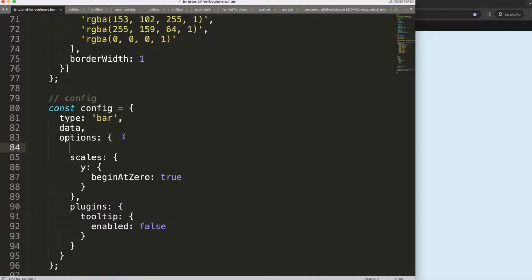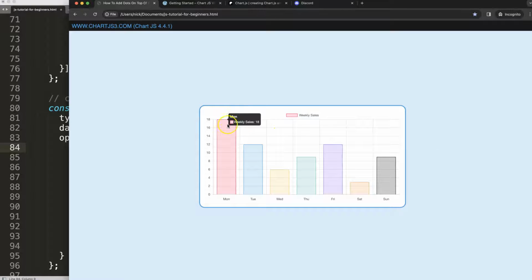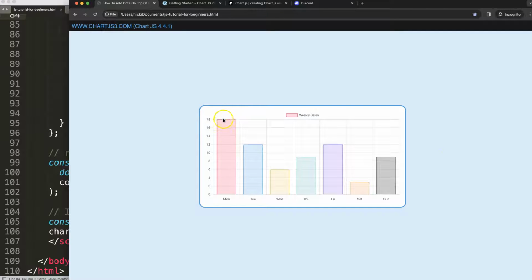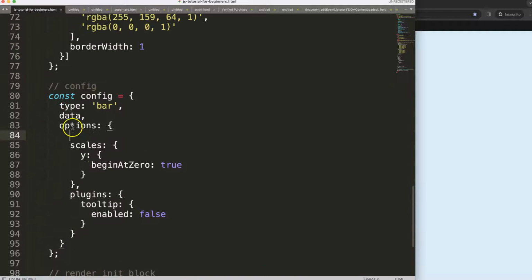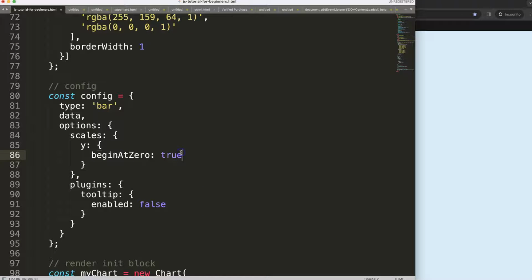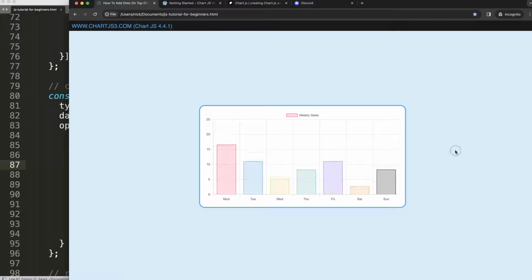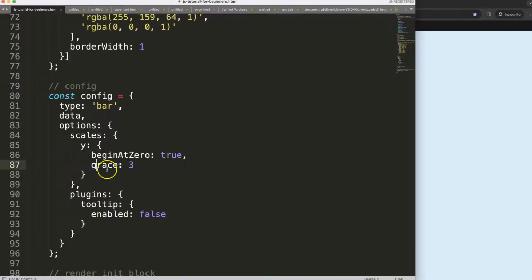Then I want additional space on the scale, basically the space between the two here. To do that, I go to the Y scale and put in grace, so we get some space there, and maybe say 3 ticks max. Save, refresh, there we are, so we get enough space here to make these nice circles.